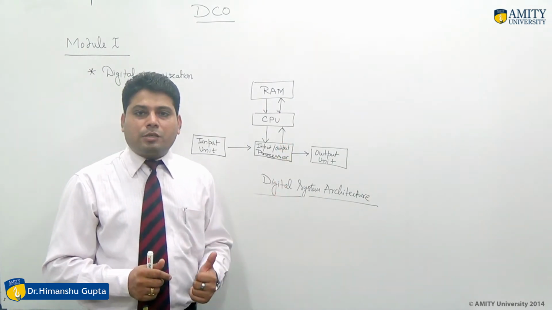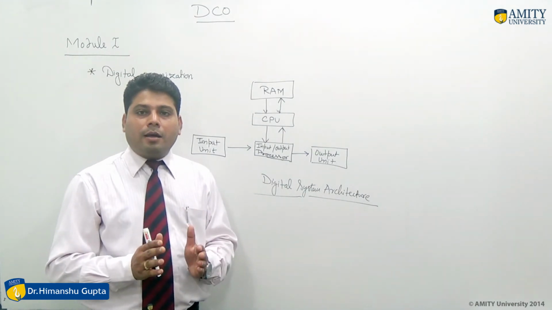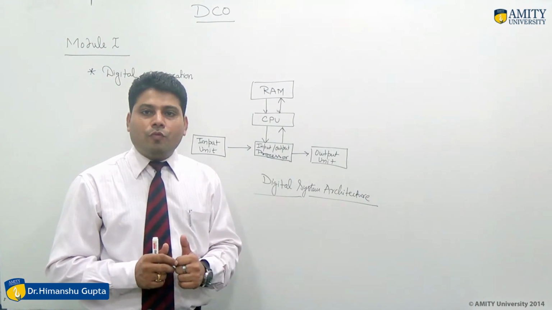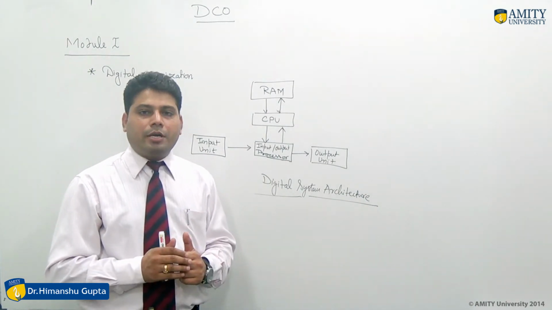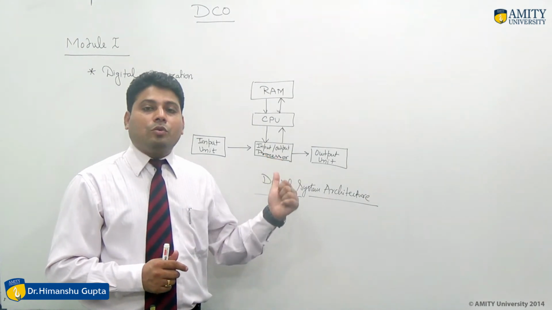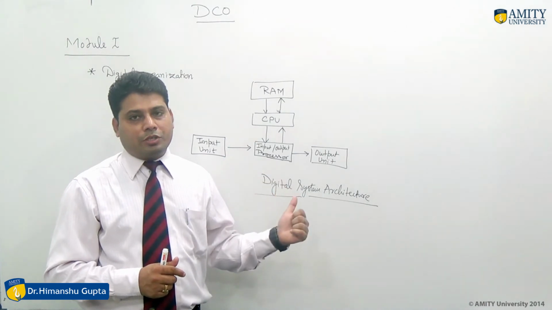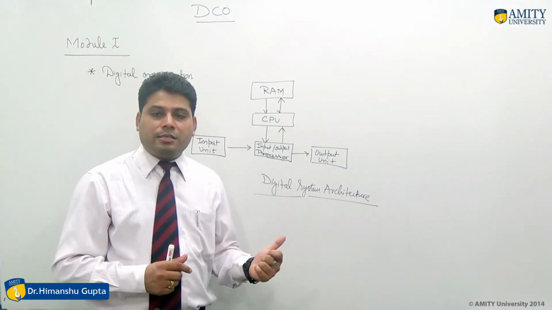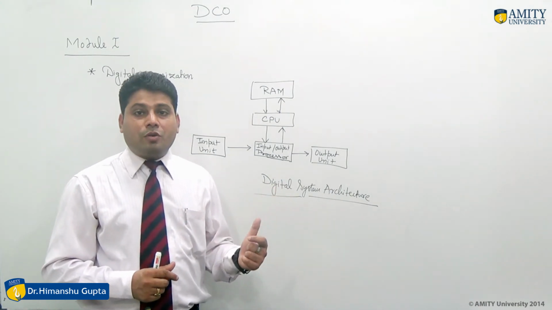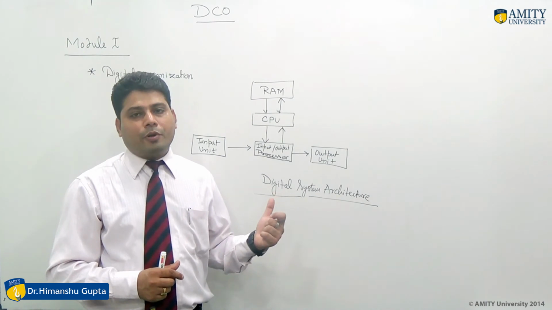RAM is the random access memory, which is a type of memory which will store the data on a temporary basis. And second one is the CPU, which is known as the central processing unit, which means this is a unit which is responsible to perform and control every activity on the computer system. So CPU is also known as the brain of the computer, because this unit is responsible to control all activities which are executing on the computer system.